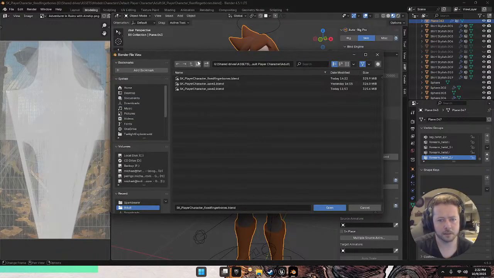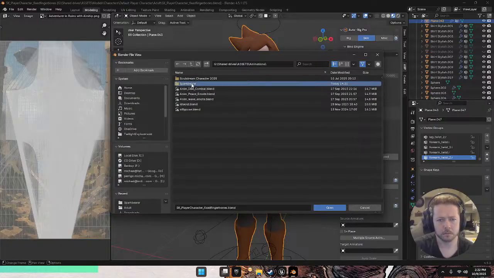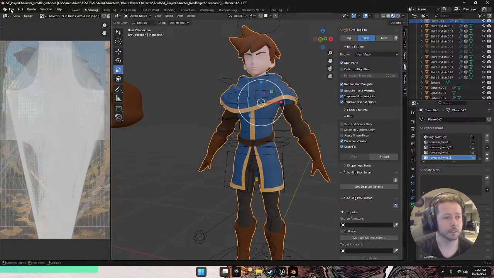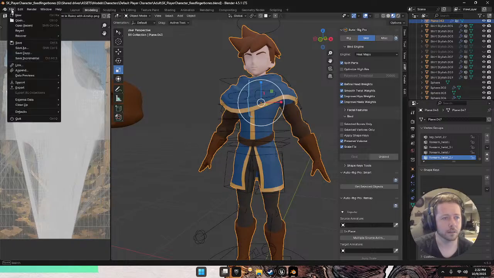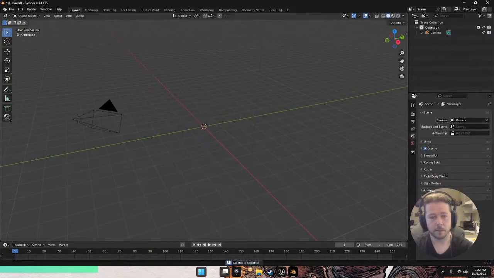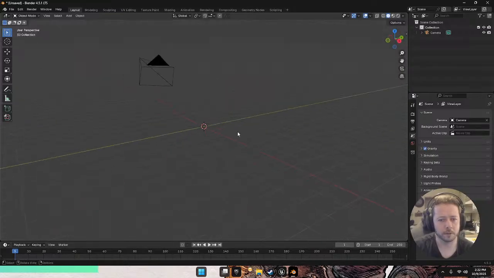Open. Oh, right. Okay. Let's just make a new blend file for this. Actually, let's make a new blend file for animation. Oh, never mind.